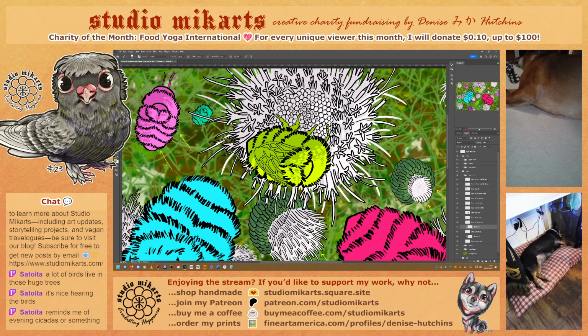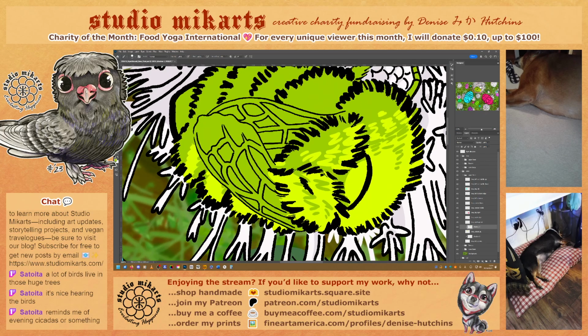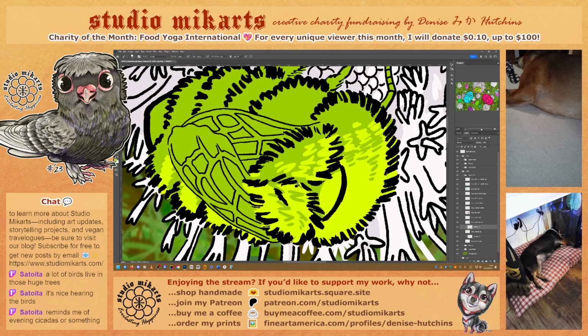Yeah. I wish we had cicadas. So many people talk about them like they're annoying, but when we lived in Arizona, I loved it in the summer. It was so loud, and there were so many, and their little shed exoskeletons. You could not walk on the sidewalk without having to crunch on their exoskeletons because they were all over the ground. It was really fun living with cicadas.